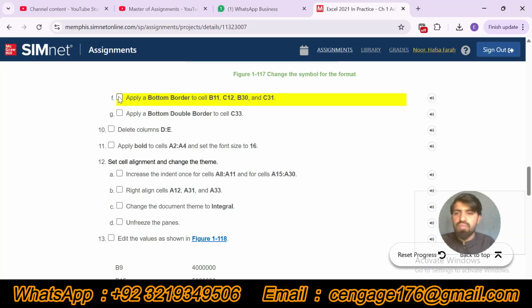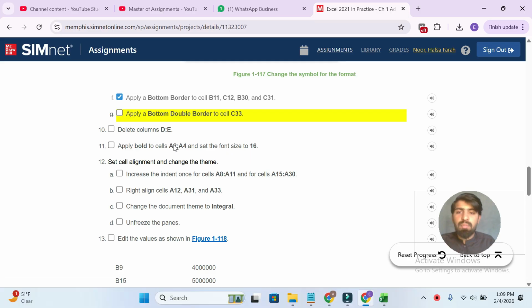Now we will move to our next part, part G. Apply a bottom double border to cell C33. It is a very easy part. It is saying that in this part, select cell C33 and apply the bottom double border to this cell.